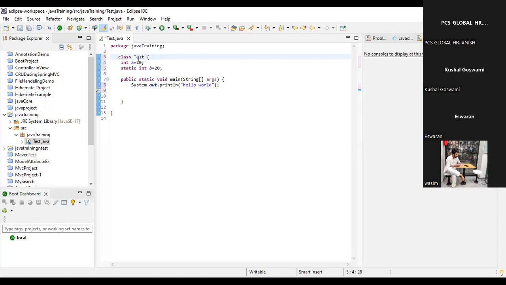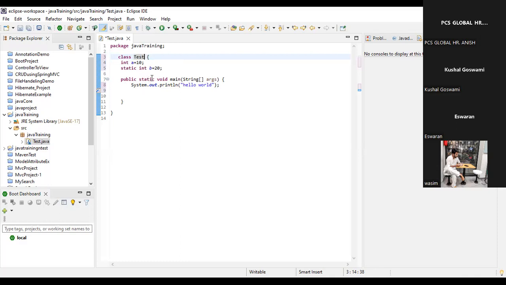So now I'm explaining this term. This is a class. There is a pattern to write the class name. If you write it as test, this is not a good way. You must make the first letter capital. When you write a class name, the first letter must be capital. And this is also an access modifier, and this is the static keyword. It's also a reserved keyword.